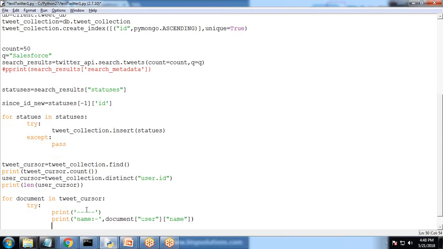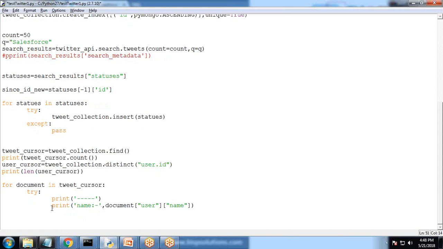It will print the username. Then I want to display the text, so I just write text, document dot text. What's the current text for it? And also I just wanted to print the created date, when that tweet was created.